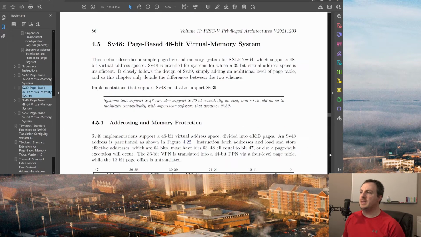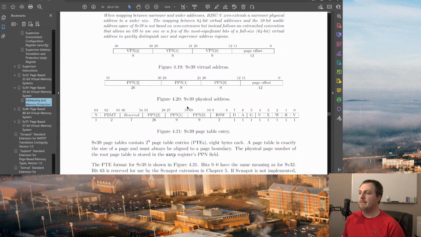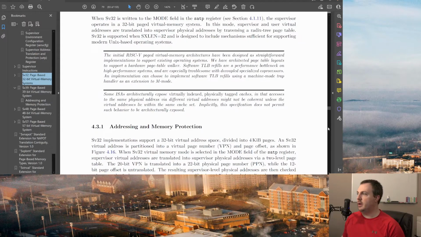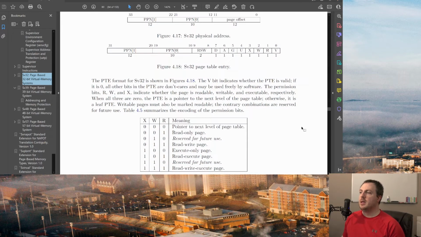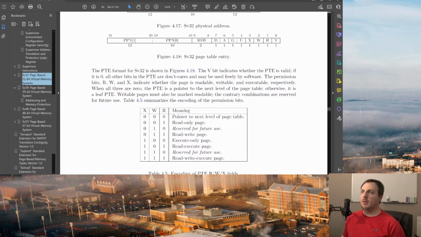They mean something different if they're all 0s. Let's see if I can find it here. Might be under here. There we go. So it's normally going to look like this. Okay, this is as we generally know it. If I have the R bit set to 1, that means I can read from it. If I have the W bit set to 1, that means I can store. So that's a load versus a store. And if I have the execute bit, that means I can do an instruction fetch on it.